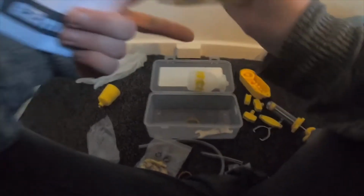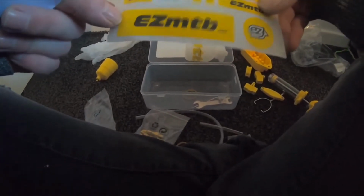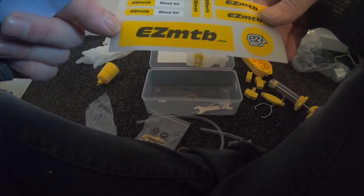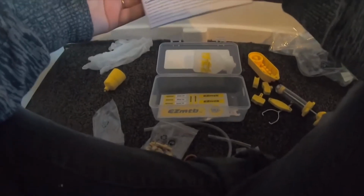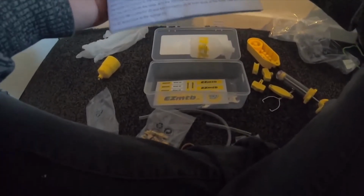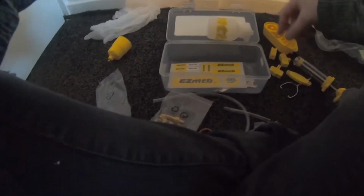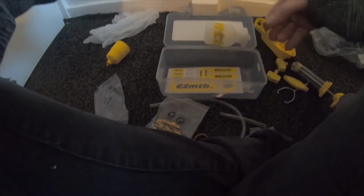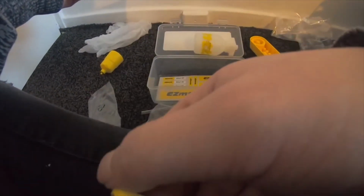Let's have a look at the instructions. That's what I'm interested in more than anything else. We got a couple of stickers here as well. Pretty cool. I probably wouldn't put them on my bike, to be honest, personally myself, but it's completely up to you guys. And here, okay, it actually shows a different setup, which I've never seen that kind of setup before, so I'm guessing that's that there. Yeah, that's definitely different compared to normal.